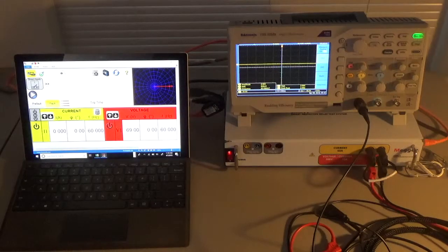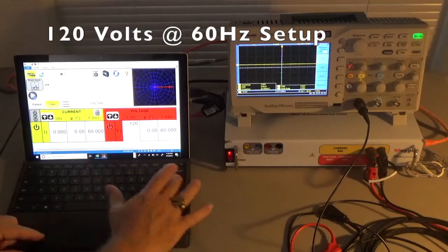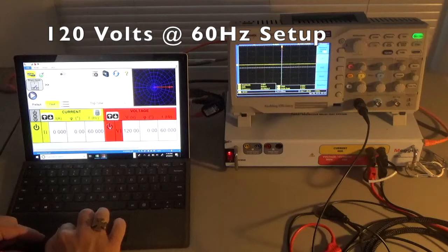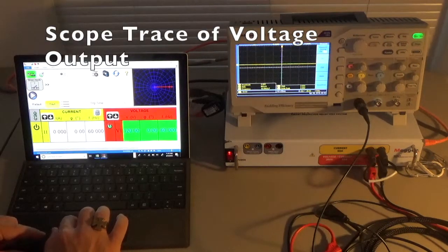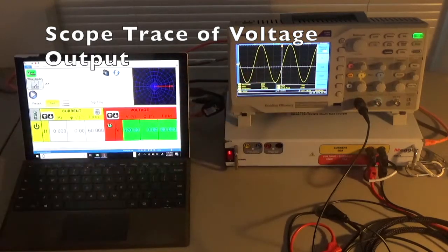Let's do a basic signal familiar here in North America: 120 volts, no phase shift, at 60 Hertz. For the SMRT1 you simply click on the sub-channel icon and then the master on icon. The sub-channel has an on-off icon controlled by the master on-off icon. When I hit this it goes on. On the oscilloscope we have a 120 volt RMS sine wave with a peak to peak of 344, amplitude of 340 volts, and a frequency of approximately 60 Hertz.